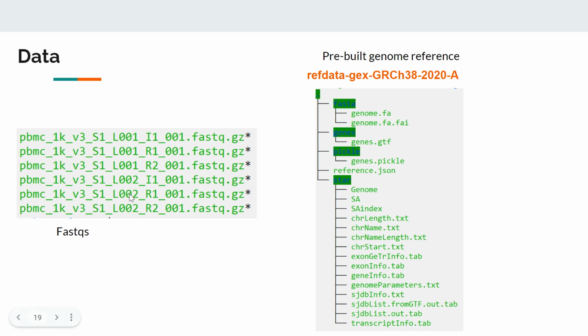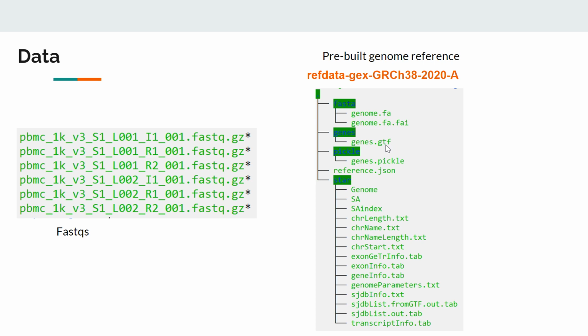Okay, so apart from this data, since we need to align this FASTQ file against a reference genome, we need to download the reference genome. So basically, cellranger already provides a pre-built reference genome, and we will be downloading that. Okay, and yeah, so the reference genome data actually looks like this: there will be a FASTA file. This is the genome sequence, and it is already indexed. And we also need an annotation file which will tell where the gene is present from start to end.